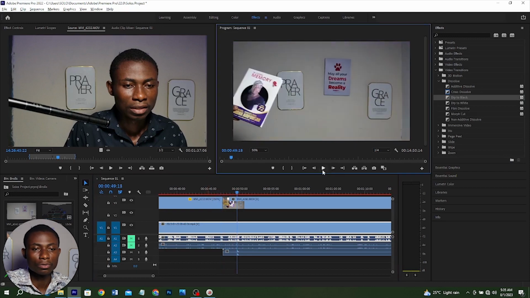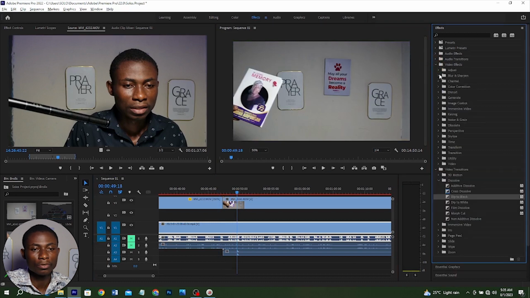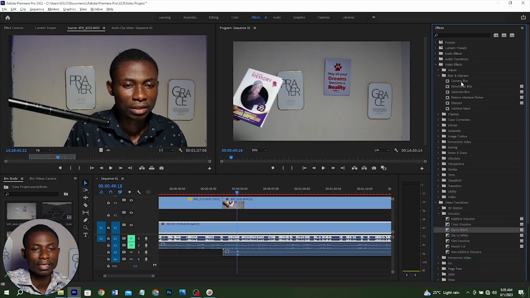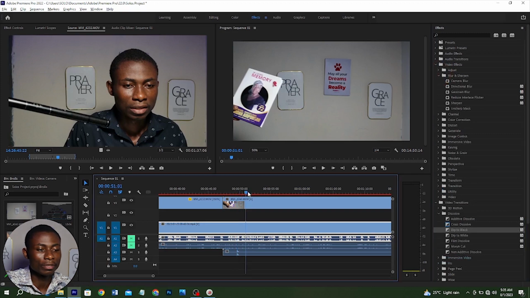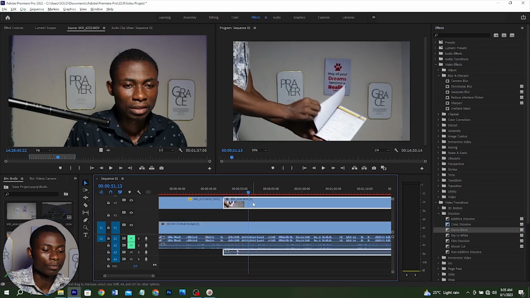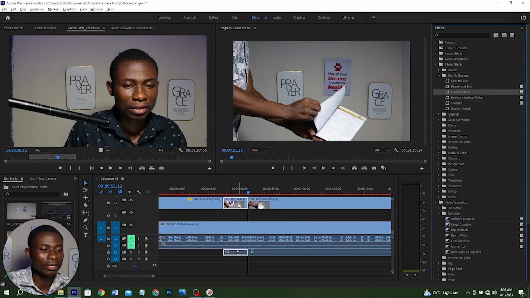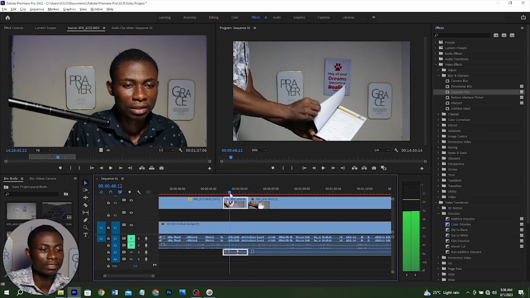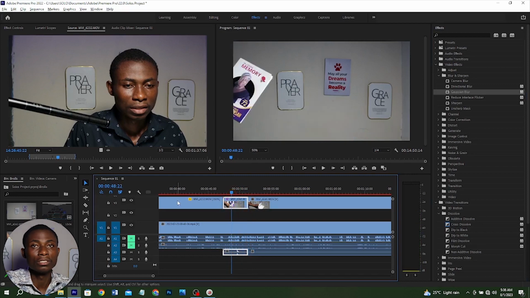Okay, and also let's go to effects, video effects, and add a video effect. So let's say you want to add blur. So I'll go to blur and sharpen and add a camera blur, or let's say a Gaussian blur to some of the content. So let me come a bit forward, and then I'll break this part. I'll select my razor tool. You can click on C shortcut, and then I'll just click and drop this guy over here, and you can see that nothing changes because we have to apply changes to the controls.